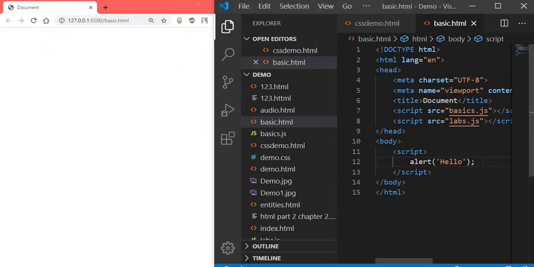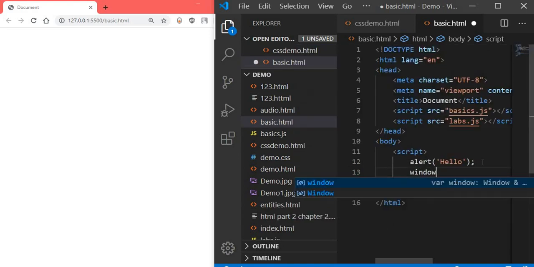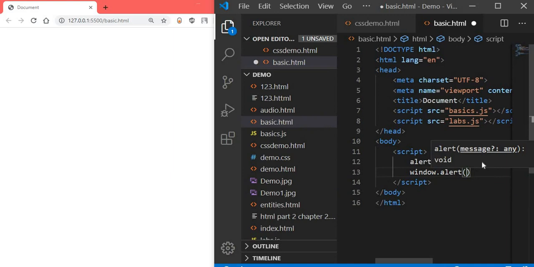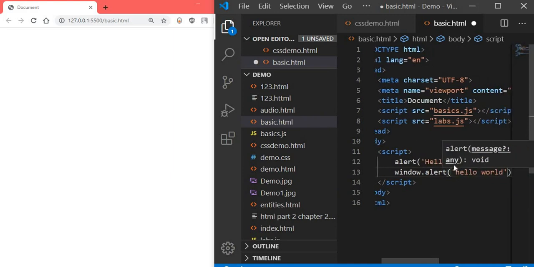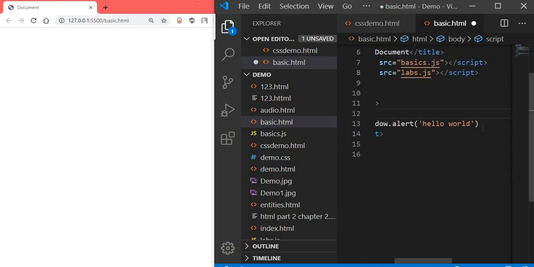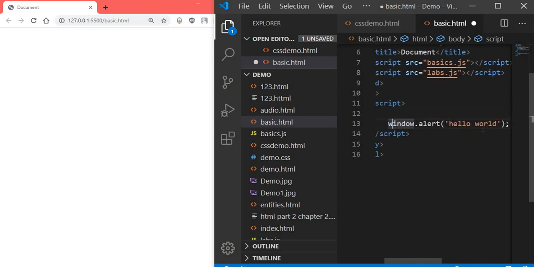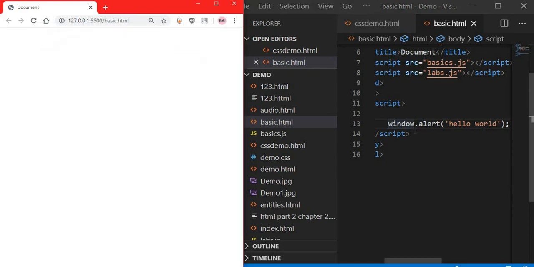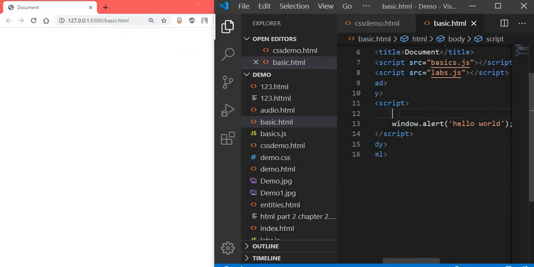And there's one more way of doing it. You can use window.alert. When you use window.alert also, you can use hello world here. I'm just going to remove the previous one because there are two alerts. Now I used alert, then I'm going to use window.alert, just control save and you can see the same output, right? So you can use both the commands if you are writing a script in an HTML file.